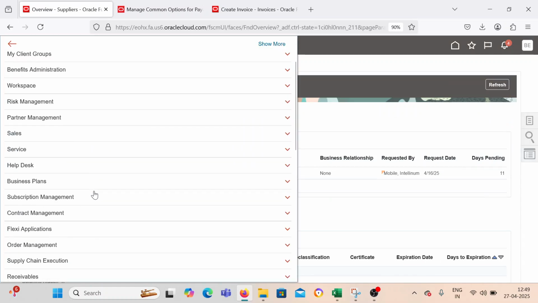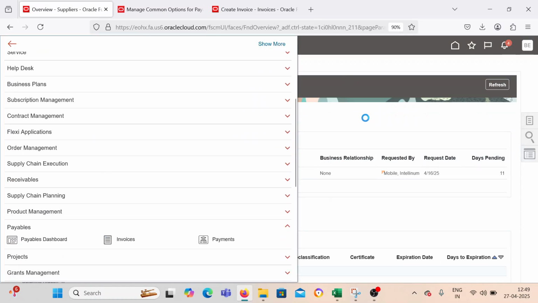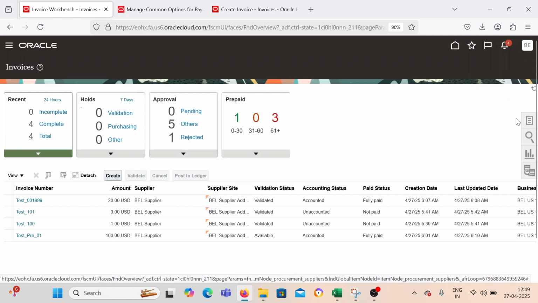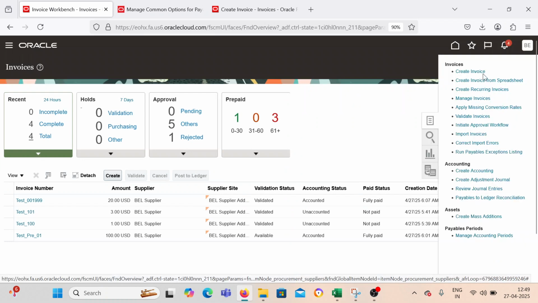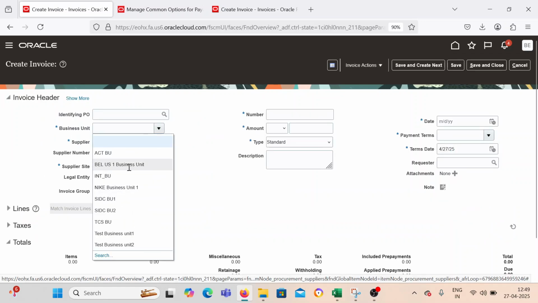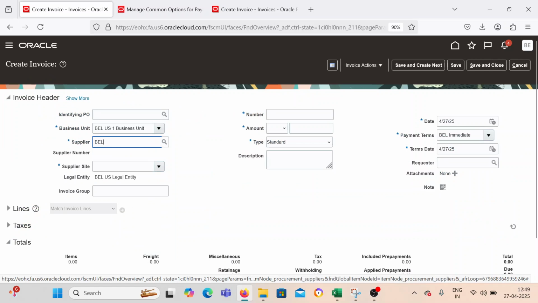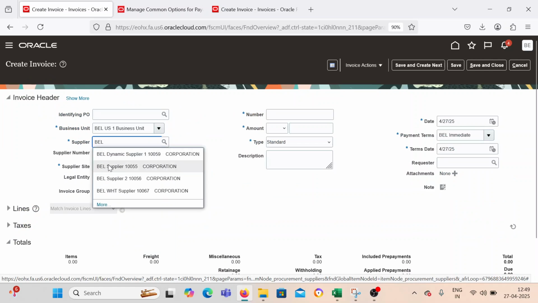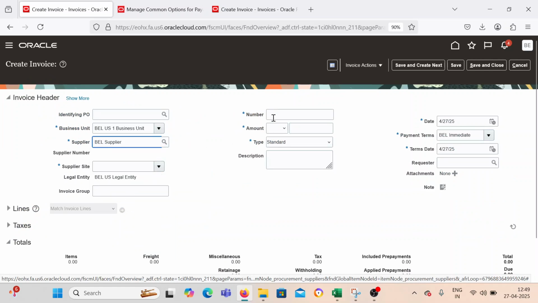Now let's create two invoices for the supplier. The supplier was Bell supplier. Pay alone 001, $20.